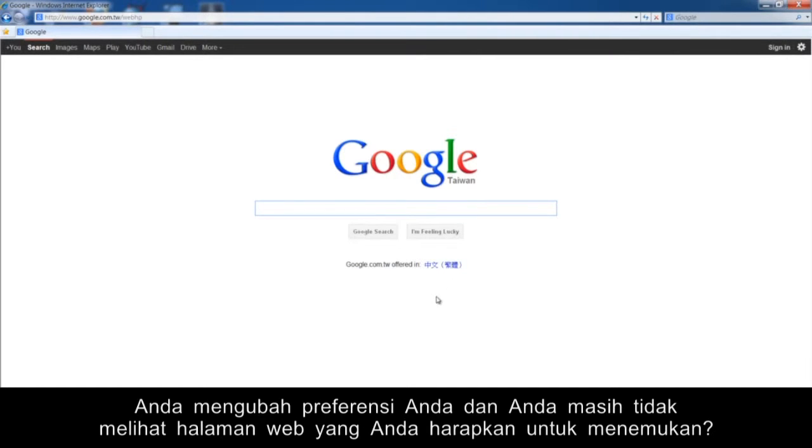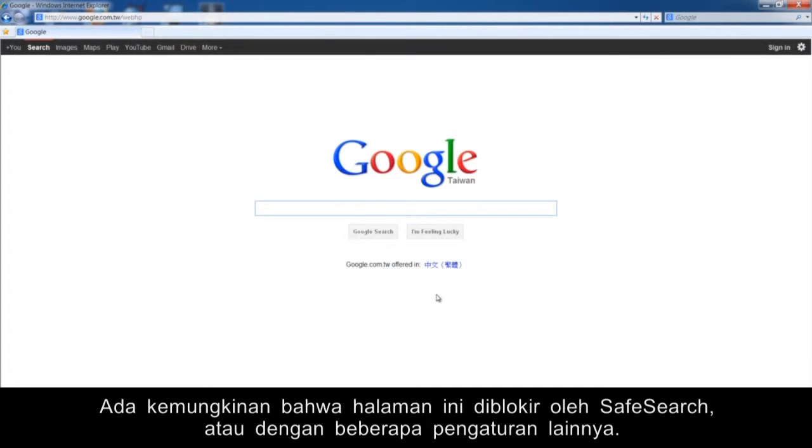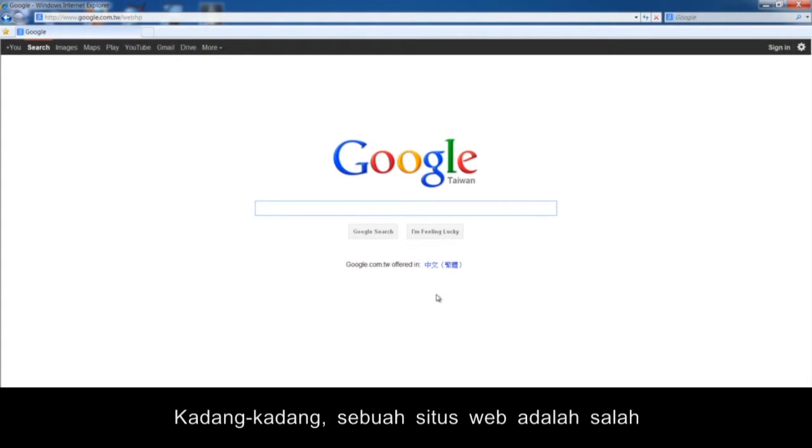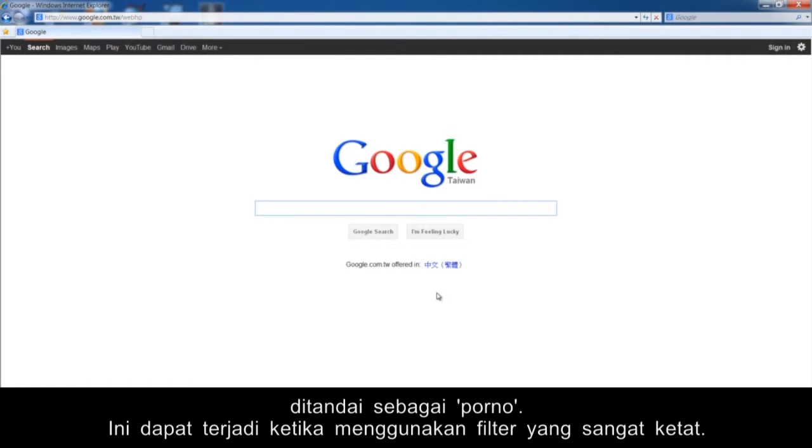Have you changed your preferences and you still do not see the web pages you were expecting to find? It is possible that these pages are blocked by Safe Search or by some other settings. Sometimes a website is incorrectly marked as pornographic.